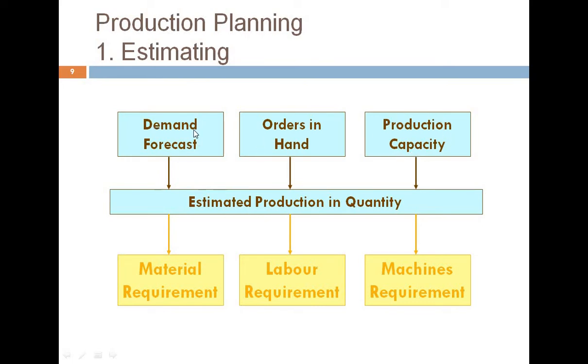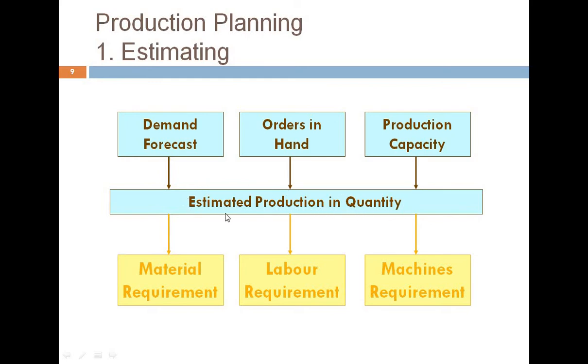Though demand and orders may be higher, that hardly matters. In the third point, I need to decide whether I should go for a second plant or additional production capacity, or not, because of economies of large scale of production, kyunki jaise hi main naya plant set up karunga meri cost badh jayegi. So economies of large scale of production talks about taking the production capacity into consideration. I'll be restricting myself to producing only 500 units. This is just an example. These three things will determine the estimated production quantity.